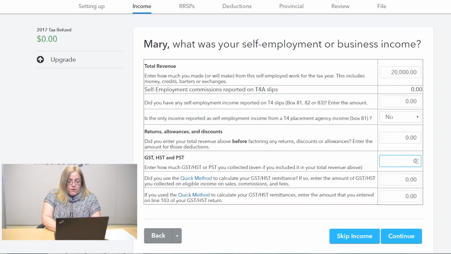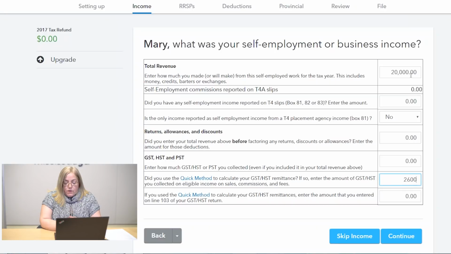Now, most of you are using the quick method to do GST. It's much simpler. That means that on the GST return you're doing annually, you might need a couple of numbers. If you're using the quick method, all you're going to do is take the total that you had here. So this would be $20,000 times 13%. That's $2,600. That's how much GST, HST you collected on this $20,000.